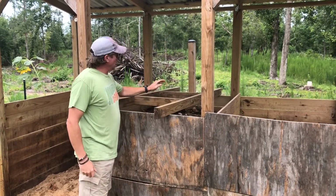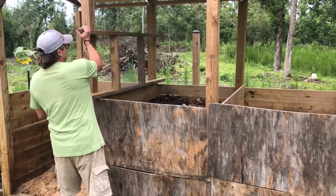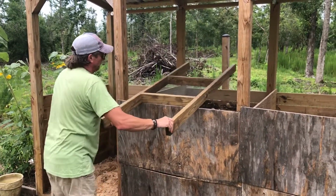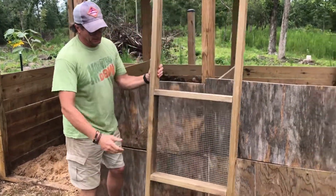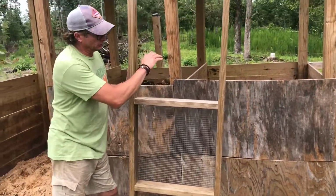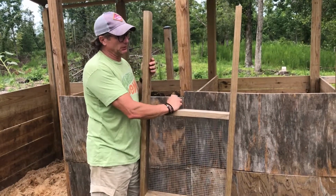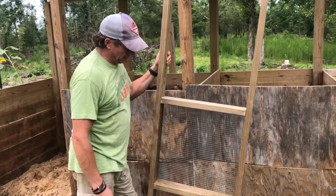All the good goes down. Anything that we don't use goes right over, back into the other bin, and we use that. This was about the simplest thing that we could have built, and it has been a wonder. You can also take this out in the garden. If I don't want to sit here and filter it, I can put it in my trough, take it down to the garden, and filter it down there.